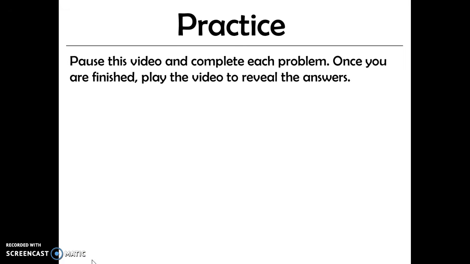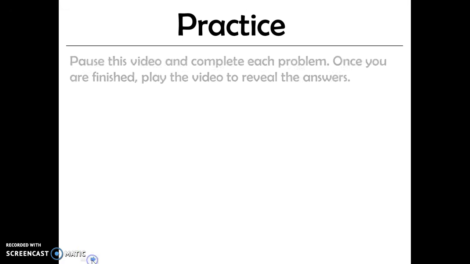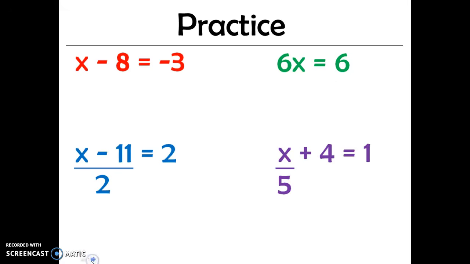All right, you're going to pause this video and complete the 4 problems that you're about to see on the screen. Once you're finished, play the video again and the answers will be revealed. So here are your 4 questions. And go ahead and pause it, write all these down, solve them, and then the answers will show once you press play again.